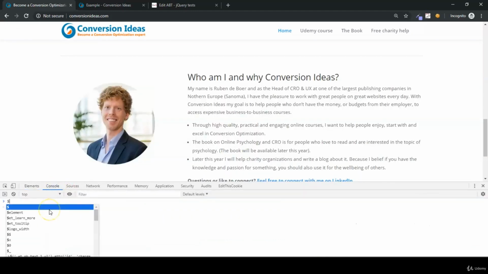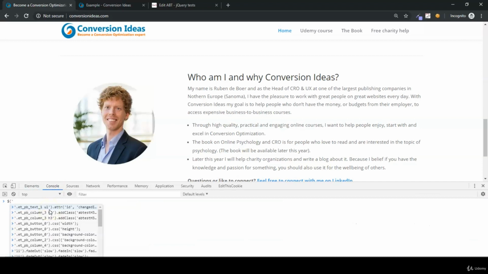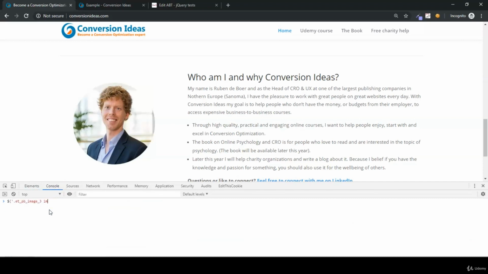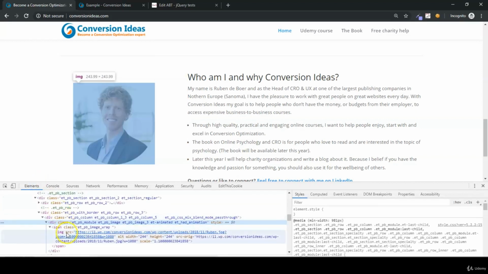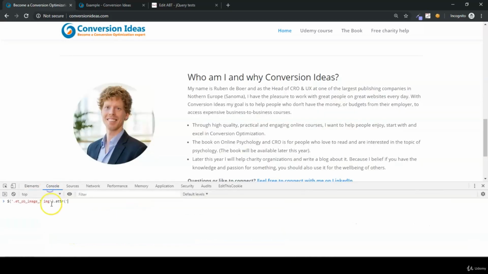Let's copy it. And you have the image. We need the attribute method, and the attribute which we have to change is the source, src.